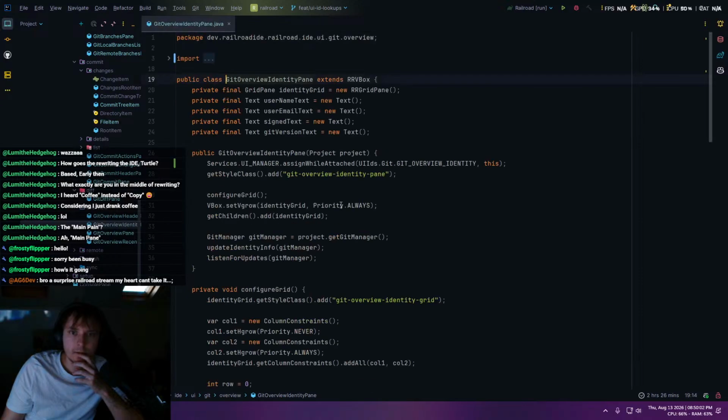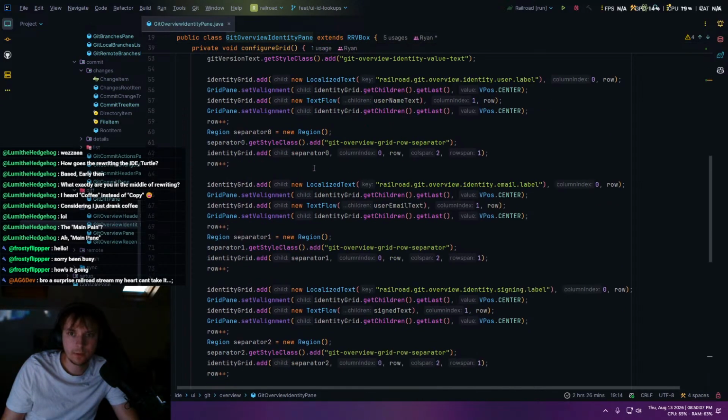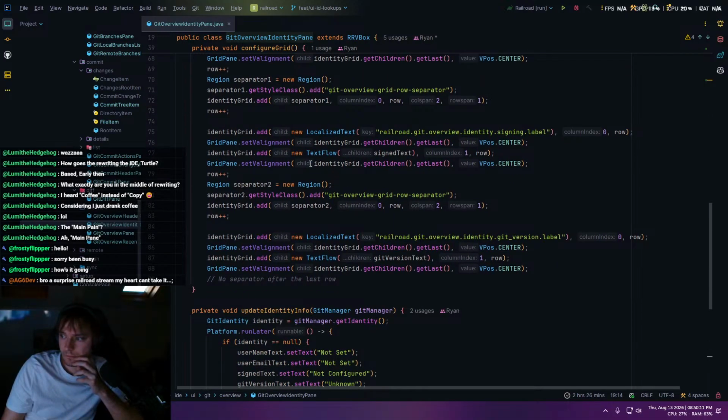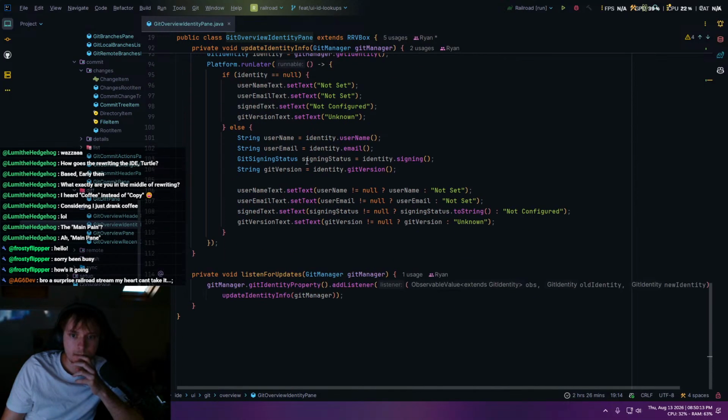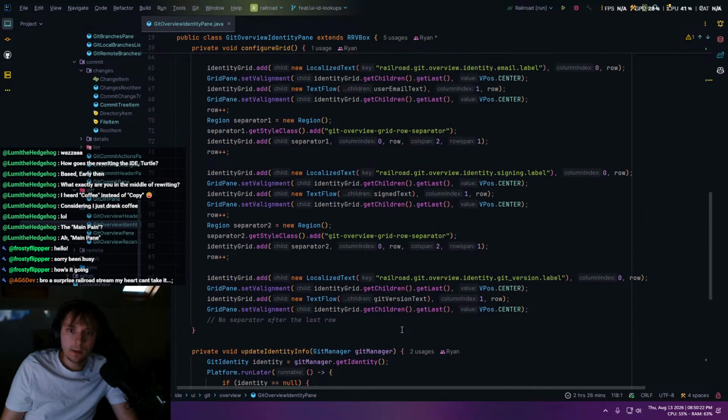Okay, fantastic. Identity pane. This should be the same. Shouldn't have problems. Once again, more quickly. Okay, that's all. This can be underscore. Okay.